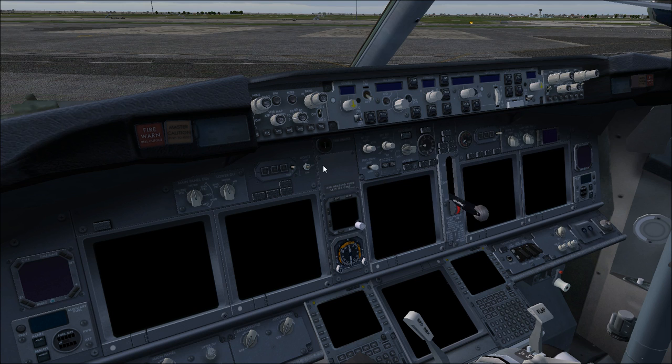Those 6 screens actually have names. For each pilot we have one PFD, or primary flight display, and one navigation display, also present on the first officer's side of the cockpit. Then we have an engine display, which is the upper DU, and a lower DU that can be used for secondary engine indications or systems information about flight controls, brakes, and the hydraulic system.